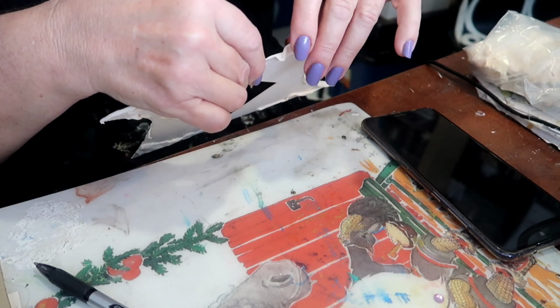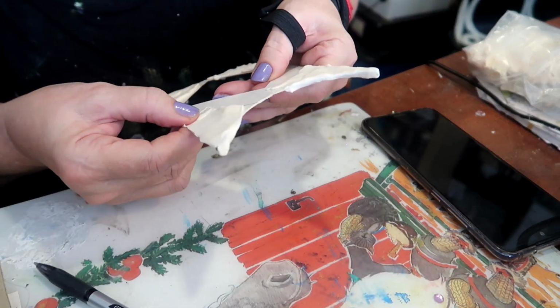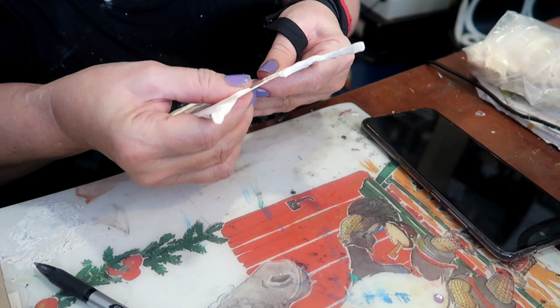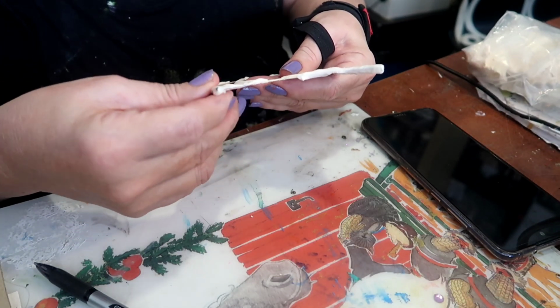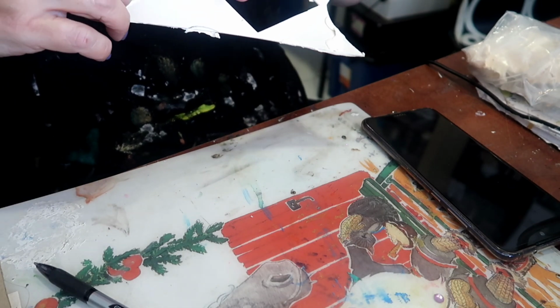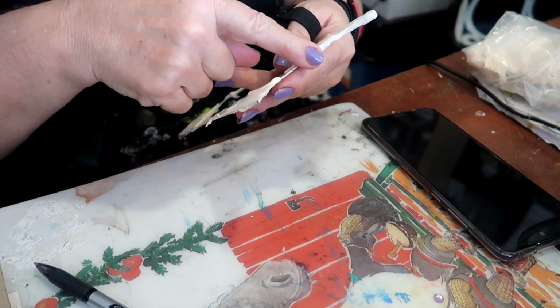I might have been a bit mean with this one. There we go. Fold that over, fold that over, fold that over. Got rather a lot there. Take some of that off. Smooth it down, smooth it down.